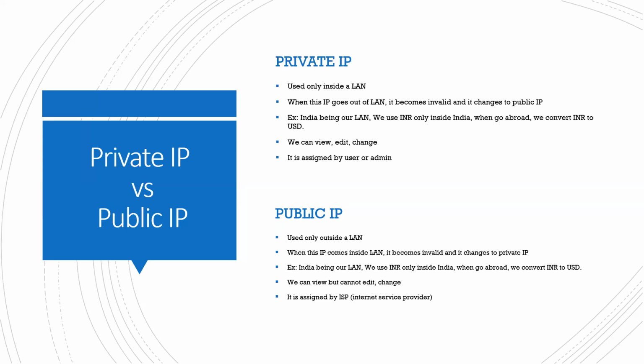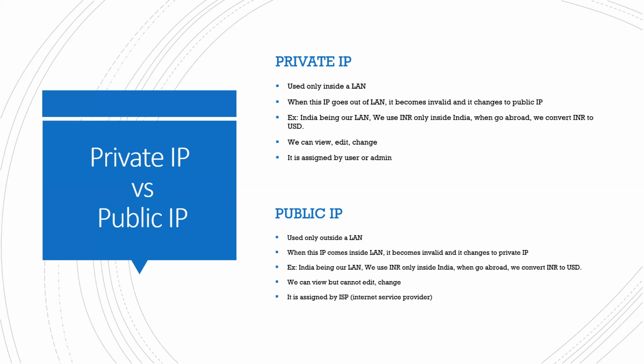So coming to private IP address versus public IP address. What is a private IP address? A private IP address is used within a private network such as a home, office, or enterprise network, and it is not capable of routing onto the global internet. Private IP addresses are used for internal communication and help conserve public IP addresses.